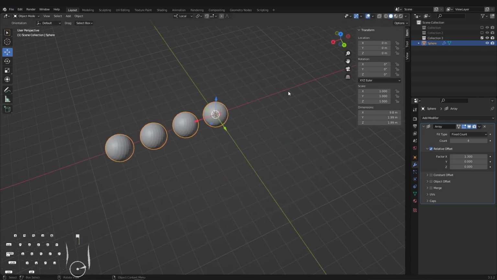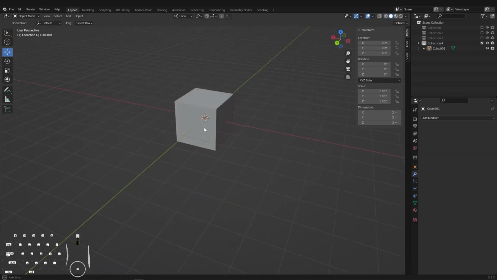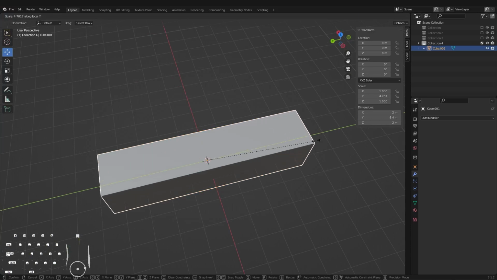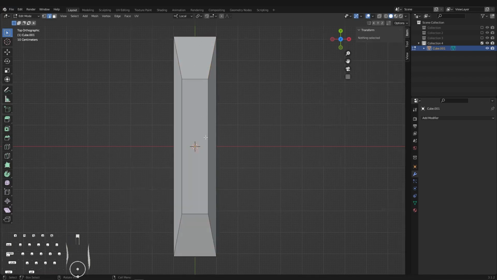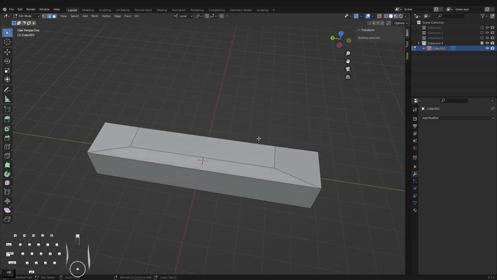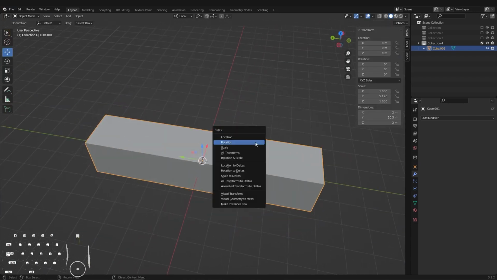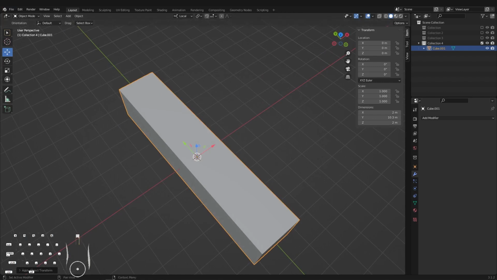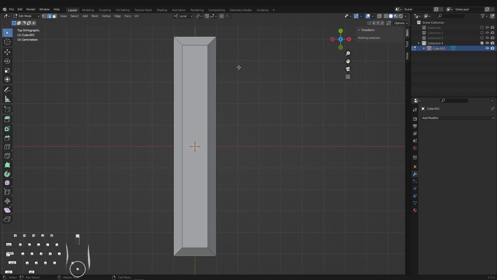So if something's not working the way it should, like for example, if I have this cube that I've scaled to make a rectangle, and now I want to do something like beveling the edges, but when I go into edit mode and select these edges and press Ctrl B to bevel them, the bevel on these edges is way wider than the bevel on these edges, like it's been stretched, which it has been. It was a cube and I stretched it to make a rectangular box. So I'll undo that with Ctrl Z and I'll apply the transforms for scale, because the scale is what I adjusted. And then I'll do the same thing. And you see then now, the beveling is the same the whole way around.